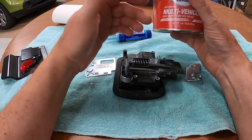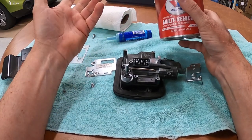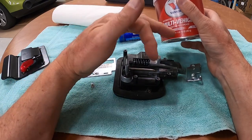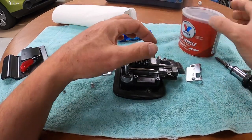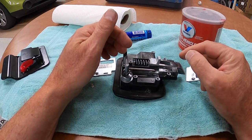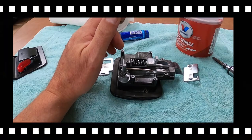Take some paper towels and clean it. And use some high temperature grease. Wheel bearing grease works good. Just something high temperature so it's not going to run in there. And we're just going to lube these faces and everything that you see that slides in here. Not a lot, just a little.